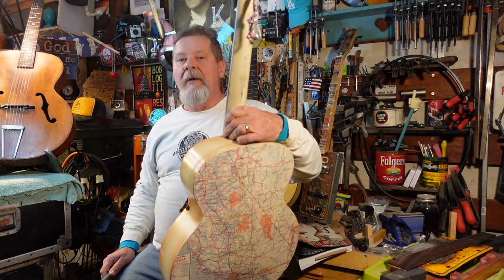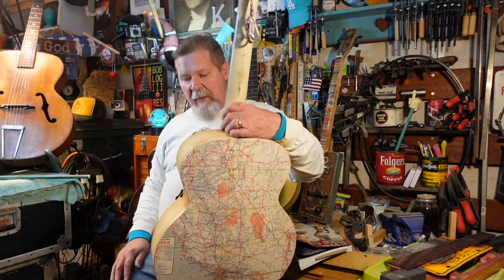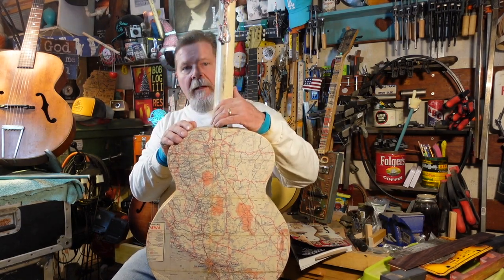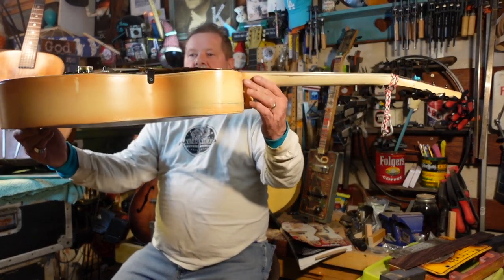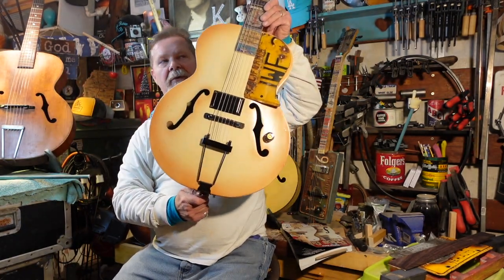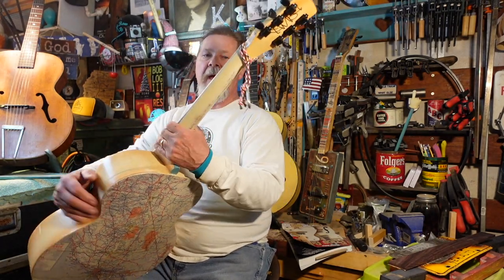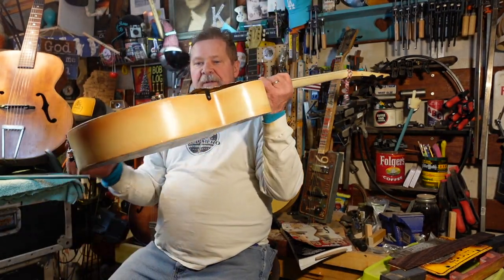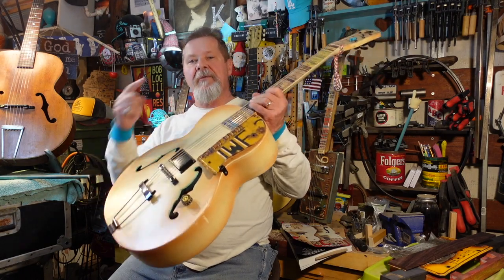Next, you remember the California junk pile — I'm going to put all these guitars in a playlist. The California junk pile student instrument came to me with the neck and action pretty high. This was an acoustic student guitar trending towards the 40s because it's still got a kind of V-neck. I put all kinds of scrapparatus on it — you've seen Frank Goldwasser play this one.